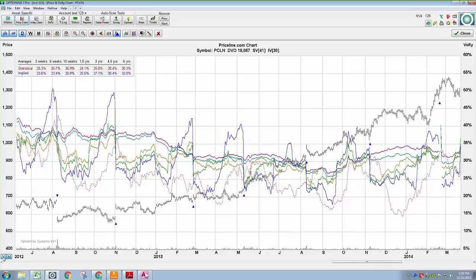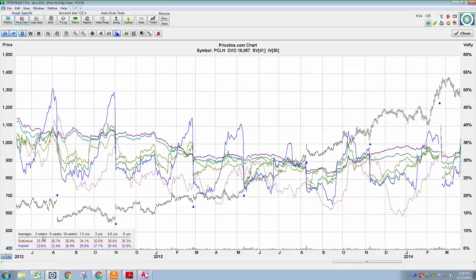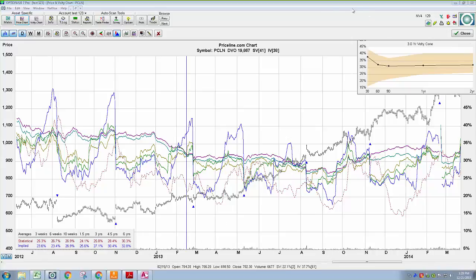So this V button right here pulls in averages of IV of where they've been over these time frames here, and what the average implied and statistical has been as well. Okay, so now I clicked on the chart over here and it's pulling up this volatility cone for us. It's a 3-year volatility cone showing us where it is at, and then it's showing you the cone. So a lot of information you can dive into, and you can click on these different lines and it'll show you the cone changes for these different time frames here.